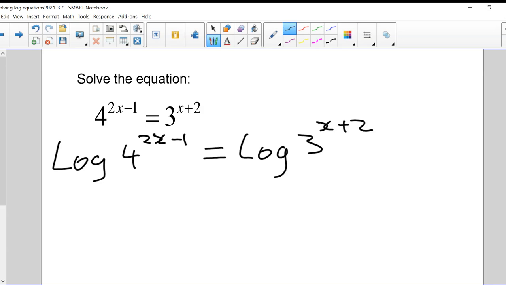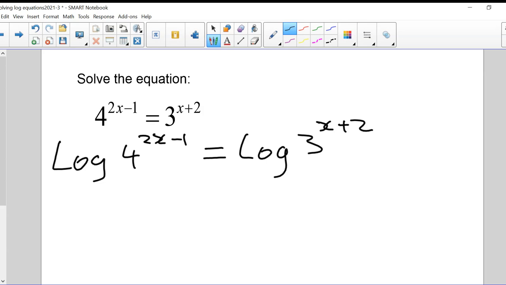No. You're thinking change a base there, Jeremy, right? And I think Harish is thinking put them all together. But the problem is that we still have different logs, and I don't think that's going to help us out very much. But how about that power law of logs? Okay, Jeremy, I see some interesting ideas there. But how about the power law of logs? And how might the power law of logs help us out in this case?